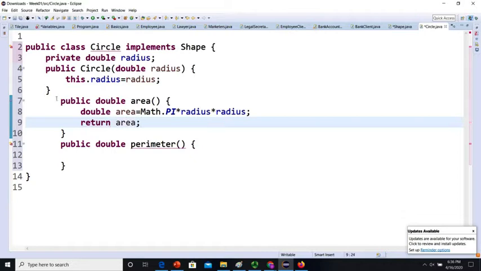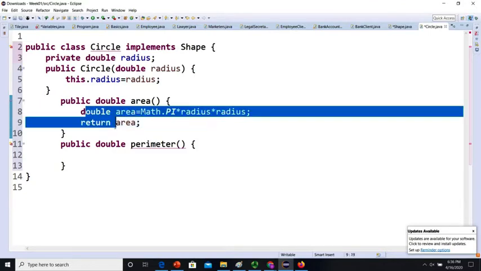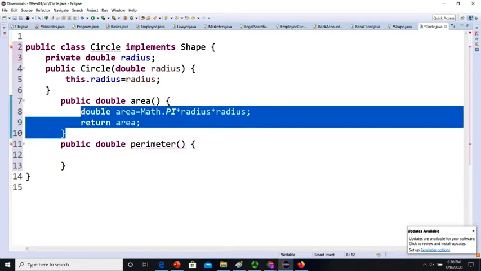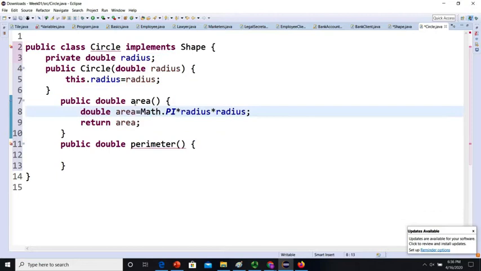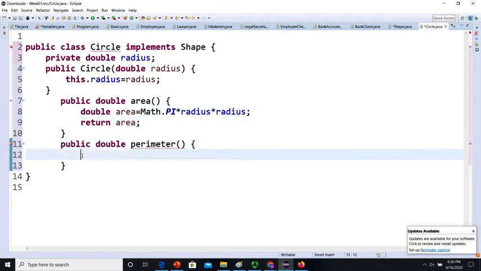As you can see, the error from these lines is gone because I have done a valid implementation of calculating an area for the circle, since I'm returning a double. Same over here, you can see the error still exists because it's asking you to return a double value.